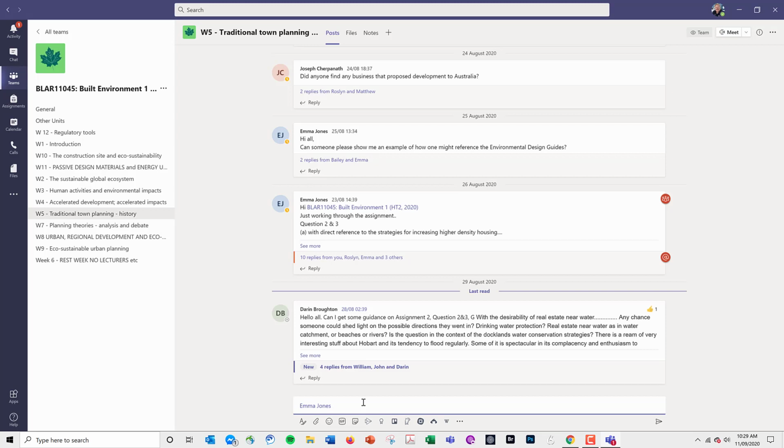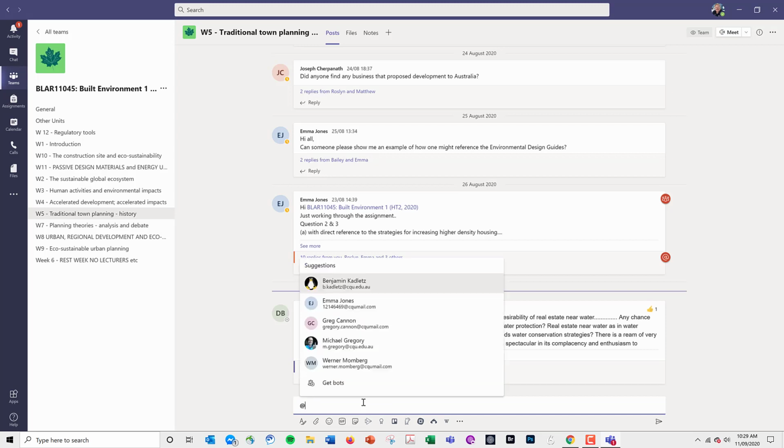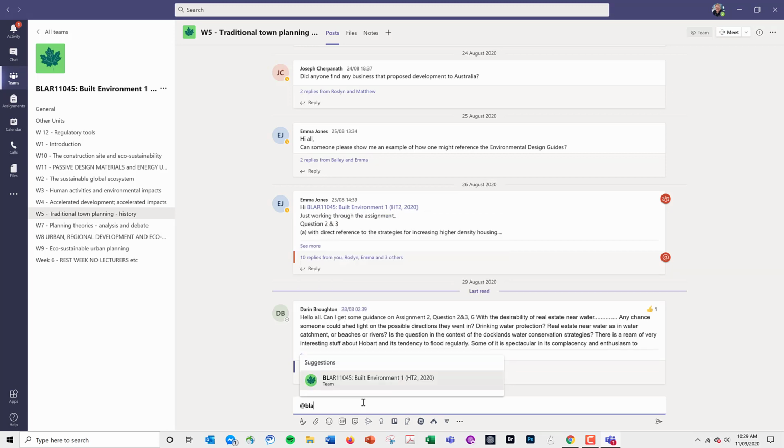Some students have been adding a draft of their assignments and sending them to me, and it will only go to her, and only you and myself will see it. But if you want to send it to absolutely everybody in the unit, you just put the unit code, BLA. Now whatever you do here will go to everybody. You'll all get a notification, so you all know it's there. This is how I send out additional readings and more information, and I'll send out feedback for assignments, so it's a very important way of doing it. But I don't want to send anything at the moment. So that's how to use Teams.